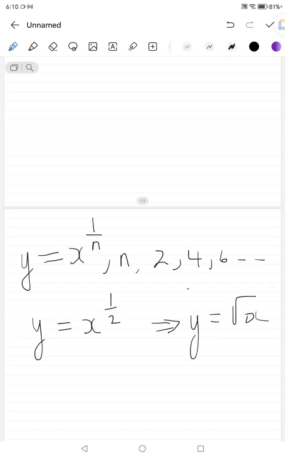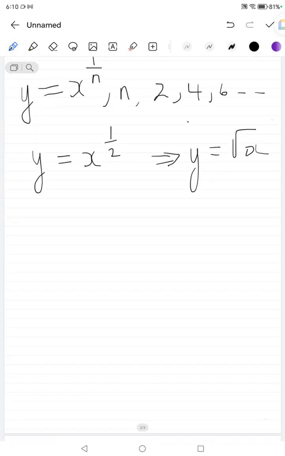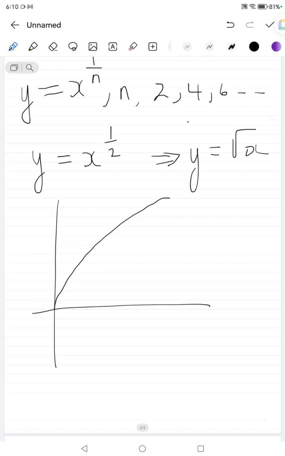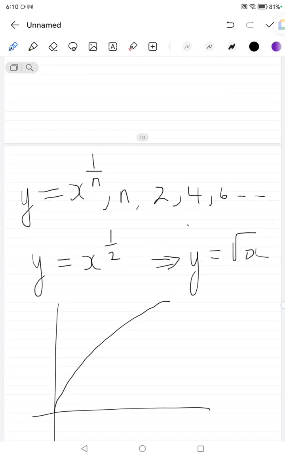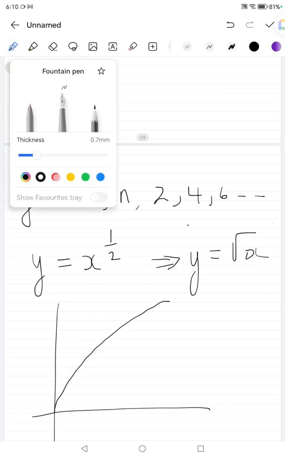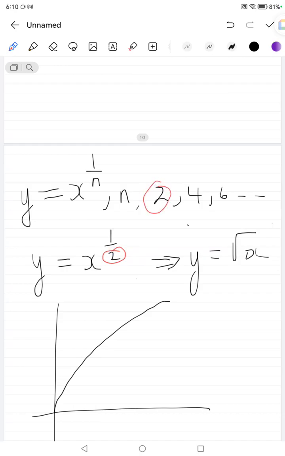I also remember this was something that was in your class test. I'm not sure if it was the last class test, but it was there. So simply, this graph looks something like this. In each case where you get x to the exponent 1 over 2, 4, 6, what controls the graph is just these even numbers. Instead of 2, they can use 4, 6, 8, 10. The graph is just going to look like this.